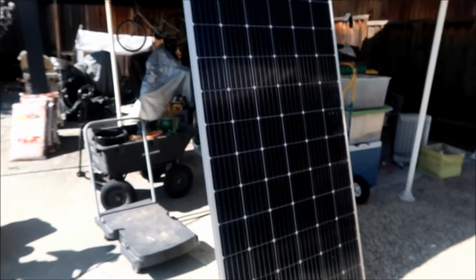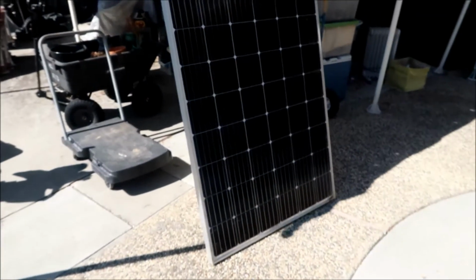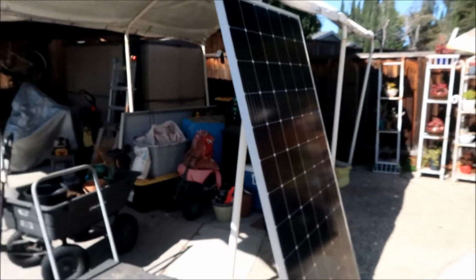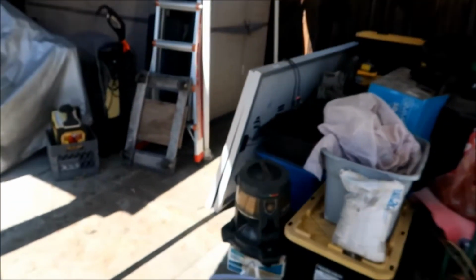I got the other ones for $100 each. This one was 150. It's about a half as much more, but it's brand new. The dimensions are exactly the same as the Jinko ones. These are the ones that I bought before, the Jinko ones, still sitting here in my backyard. They're literally the same dimensions, so that's why I bought it.